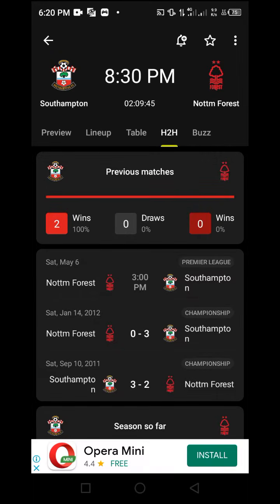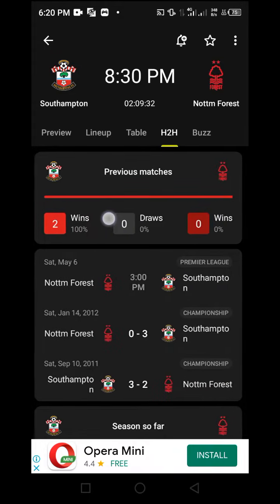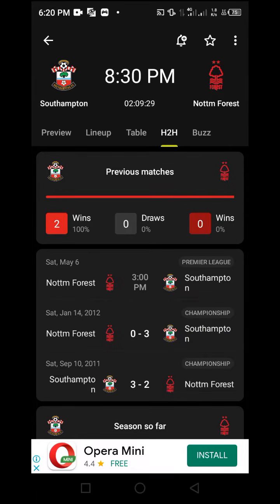Once you click on it, we have 3 tips that we want to apply here. The first tip is to make sure that, based on this line of previous matches or the percentages of these matches, the favorite team must have a win percentage of above 60%.